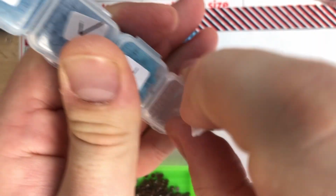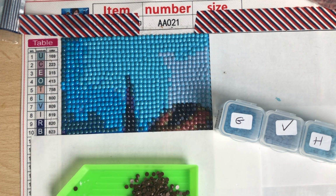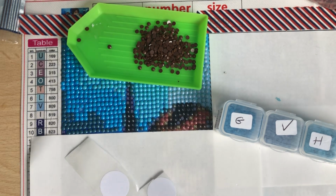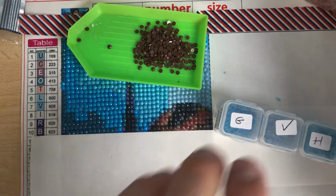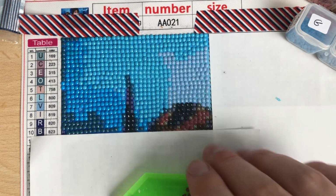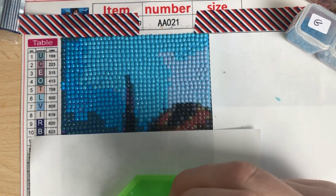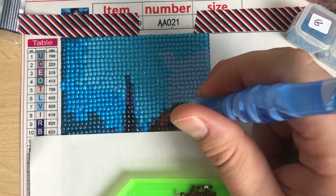I normally give it a wash because it has a bit of sticky residue from the sticker, but they're actually more of a stick, whereas these ones, for example, this is 11, so we will call that N. So if I get a pen here, so that will be N. But for example, if I put that on here, you can see if I peel it off, it comes off much easier than that other one. So yeah, we'll put N into there and get that sorted out. So that'll be N. It's got a tinge of streaks through his hair of different colours, so that's quite nice.